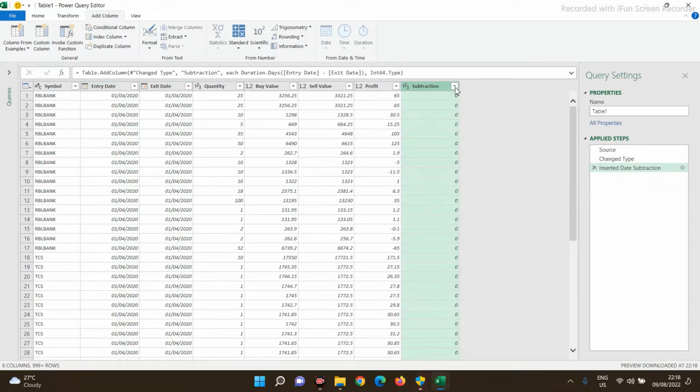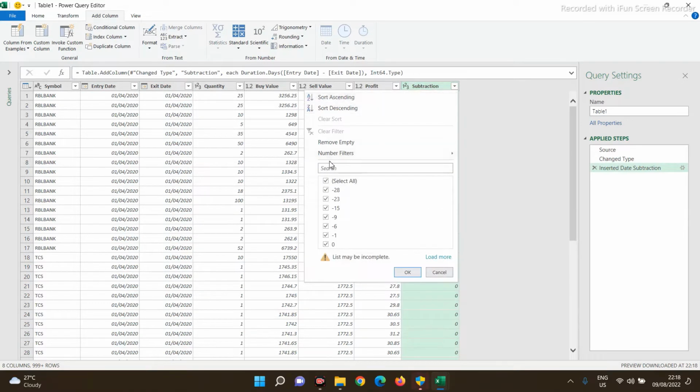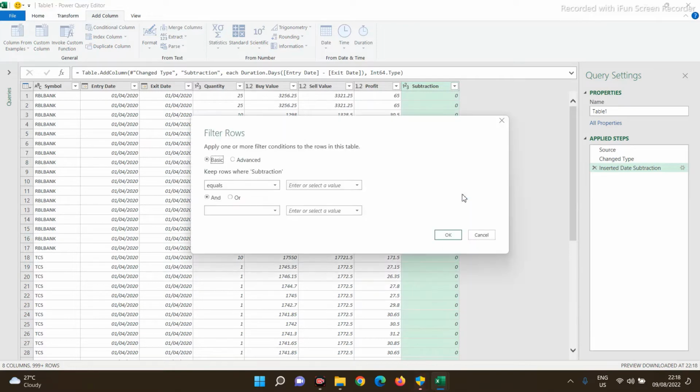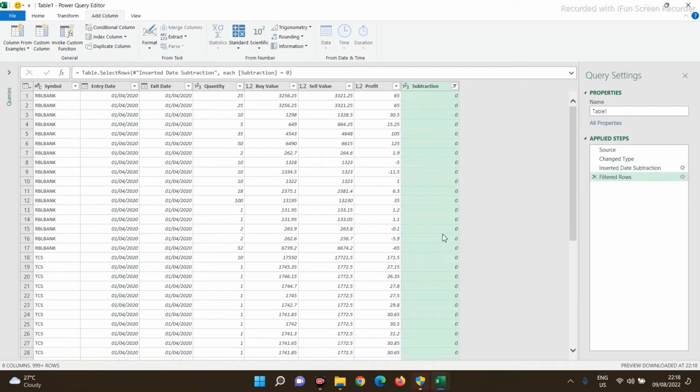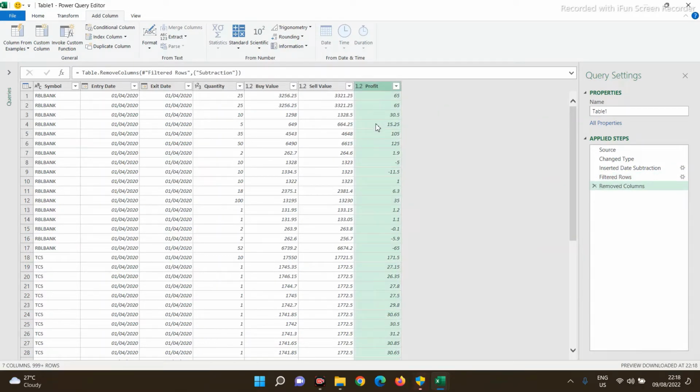We'll select here and use number filter equal to 0, so all the other data will be removed. I will remove this column. Now we have profit as well as loss, so I'll use a conditional column where profit and loss will be determined.